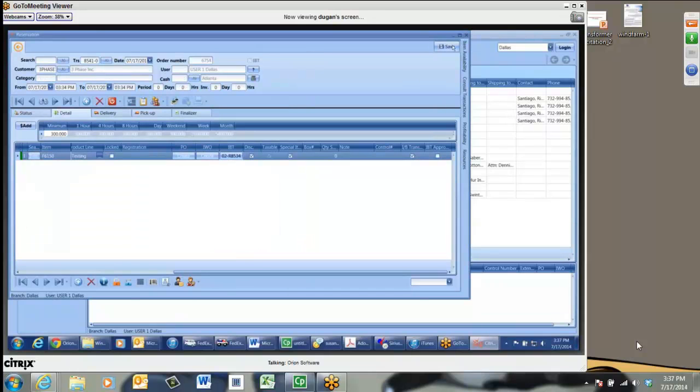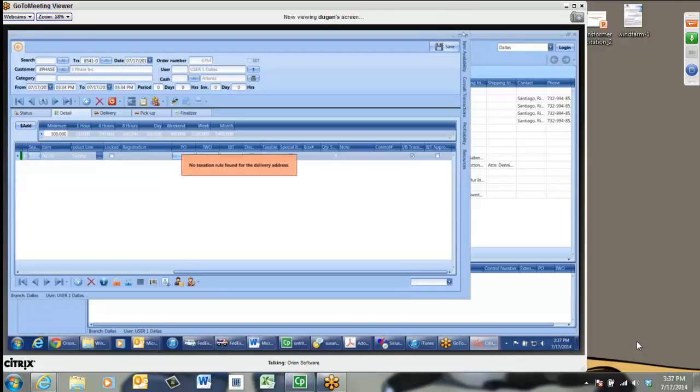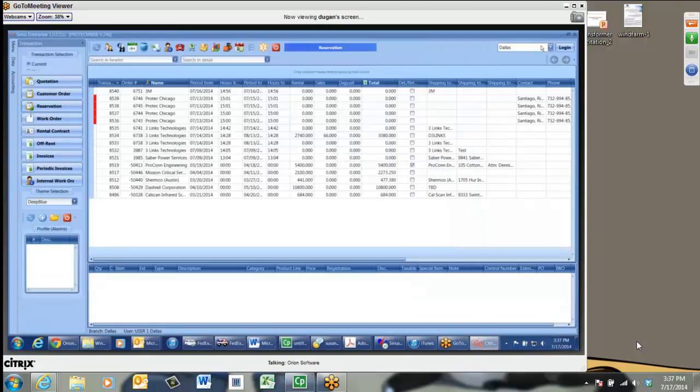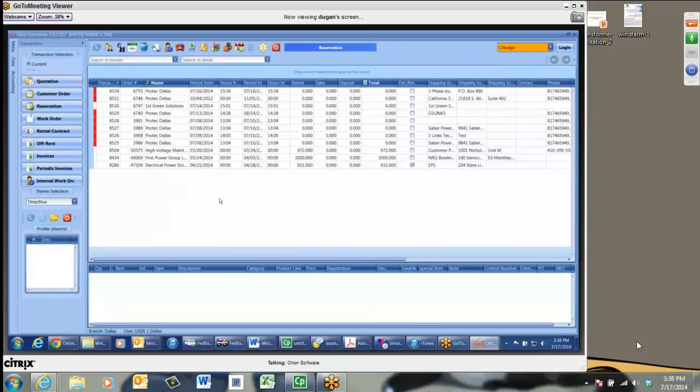Now, if we can imagine that we are in the other branch, so in Chicago, what the person on that side would see would be, and I've clarified this as well, the red actually means unapproved interbranch transfer.